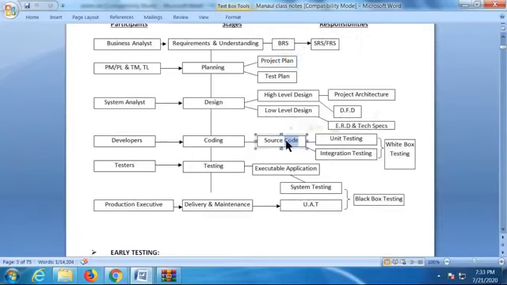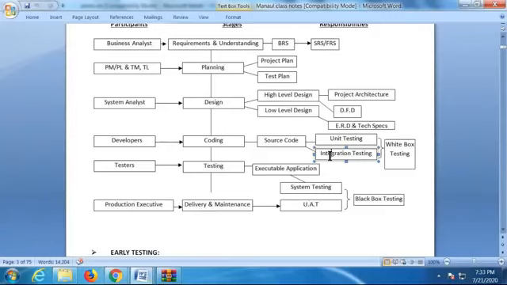After developing the source code, we can't give any guarantee that every line of code will work correctly, right? Even though a developer has 10 or 20 years of experience, we cannot guarantee that every line of code will work perfectly. So to test that code, developers use techniques called white box testing techniques. Here they go with unit testing and integration testing. That's what we discussed yesterday. Errors or mistakes are found by the developer during white box testing. He has to execute. I'll discuss again once we complete this process.